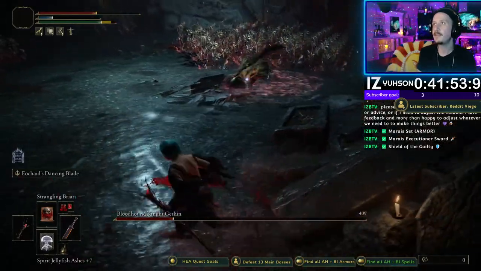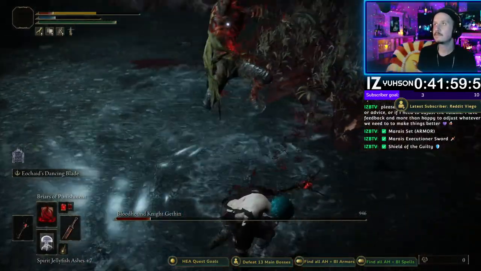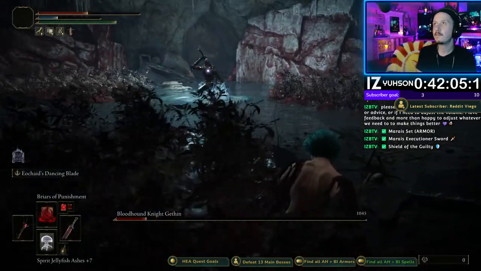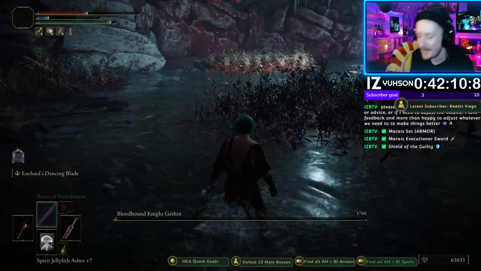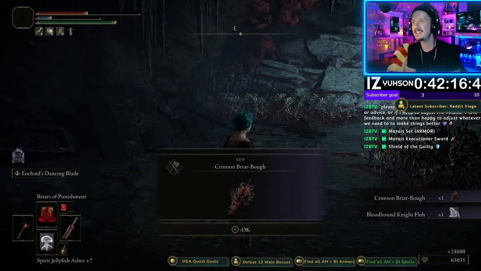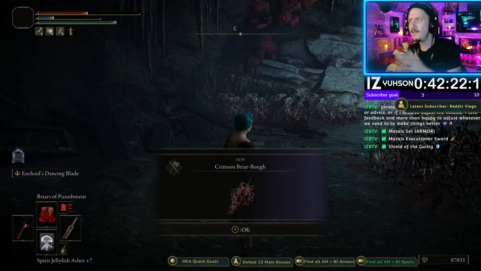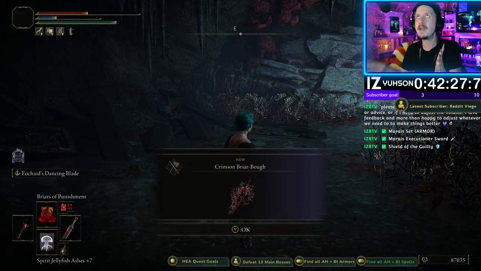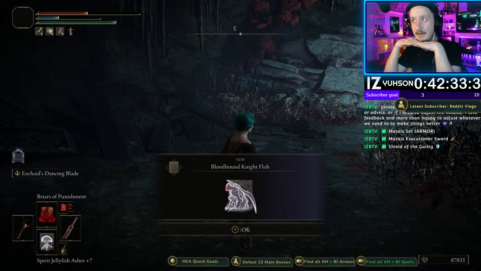Come on, with the health. I almost got stuck on that same thing again, you guys. No! Drink a flask on it! Oh! There we go. Oh my gosh, you guys. He's like sitting there just melting my health flasks. Yeah! We got our next weapon, you guys. The Crimson Briar Bow. I don't know what that means, but I think it's probably going to be like a mace or a club. Maybe something like the little bouquet that you get. And we also got the Bloodhound Knight Flow.